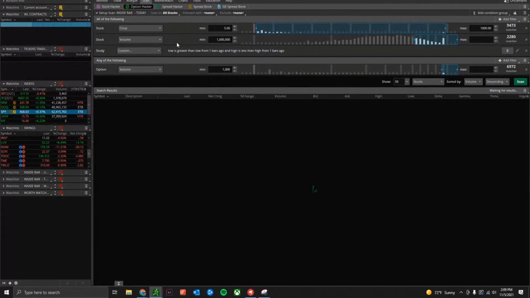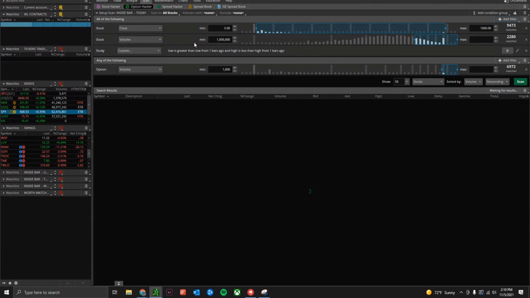There's a couple things that I want to walk you guys through. Whenever I'm trading an option, I want a stock that is not a classic penny stock. So I'm looking for anything over $5, under about $1,000, and I set that here. The way you can set that is you can add filters: stock, option, fundamental, study, pattern, if there are certain things you're looking for. For me, I am just trading the inside bar plays, and I'm going to describe that in a second once we start looking at charts. So I set that $5 to $1,000.